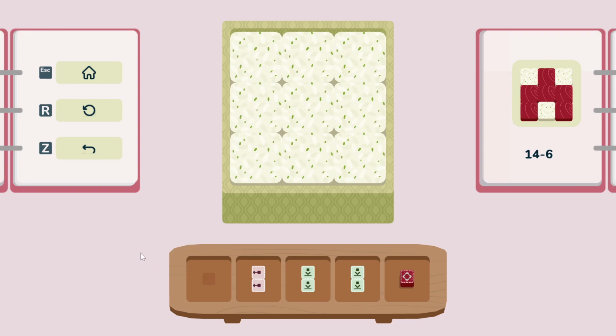I'm going to consult the walkthrough here just to see how you actually begin this. I'm pretty sure you put the rice down first and then you try to get it into a situation like that. But... how exactly... do you do that? Yeah, I'll take a look in the walkthrough because I'm just not getting this.